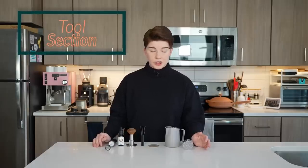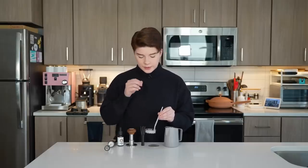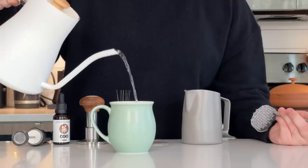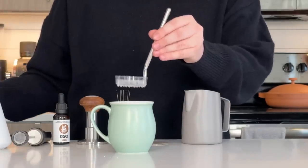Now for the tools section — items more applicable to folks who are a little more serious about coffee, whether on the brewing or barista side. These are for people looking to level up their gear. First is the Mellow Drip — a very interesting tool I've recently come to love. It's for pour-over brewing. When you pour from a gooseneck kettle you cause agitation in the coffee bed, which can be good, but sometimes you want less agitation and more control. The Mellow Drip creates a different, more even rainfall dispersion of water over your coffee bed — let me demonstrate.